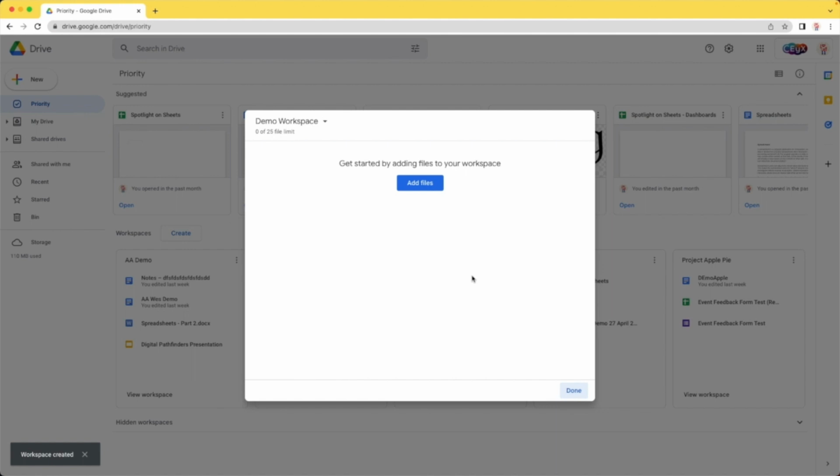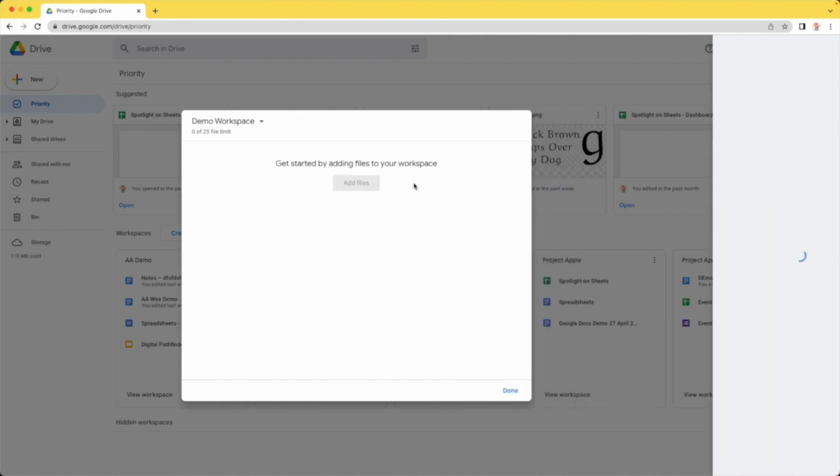From here, you'll now be able to add files up to 25, as you can see in the top left here. You cannot add folders, only files. What we're doing here is creating a space for all your files, no matter where they're stored. So for example, if you're a project manager and you have access for a project on a Google Sheet that may be held in finance, maybe you've also got access to a Google Slide, but that's held in marketing, and maybe you have your own Google Docs, all relating to this one project. Instead of having to look here, there and everywhere within your Google Drive, you can put them under one roof.